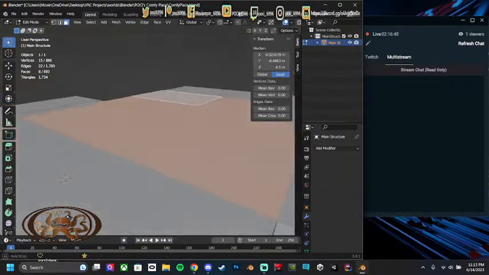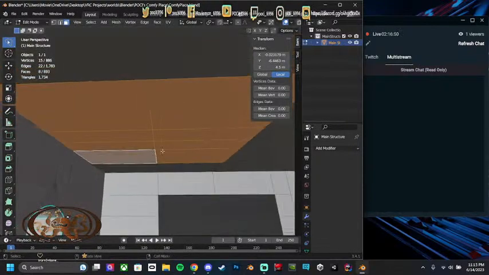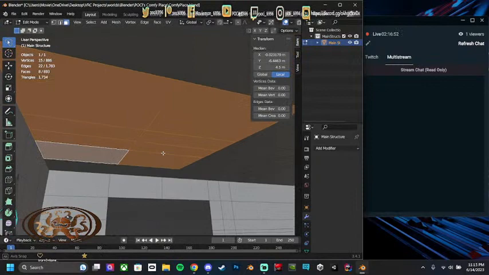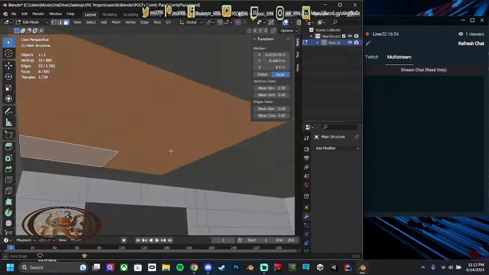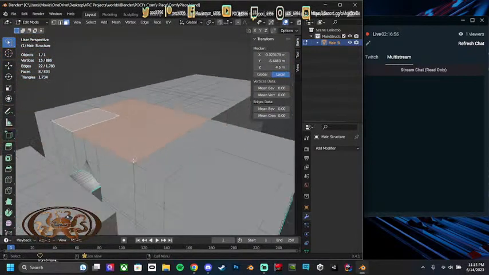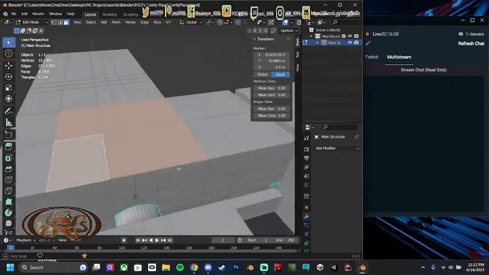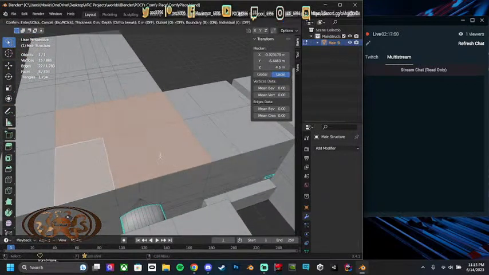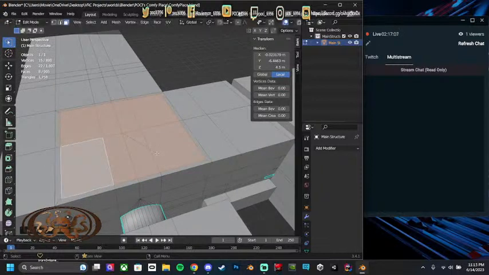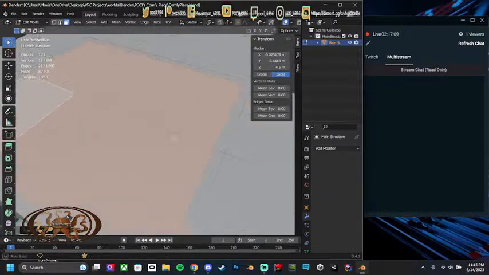So this is going to be a little interesting, I think, to make. Because I'm going to try to do an interesting shape. So inset, right about there. Yeah. Okay.